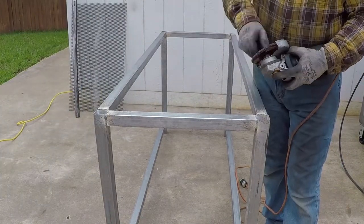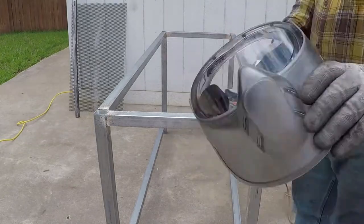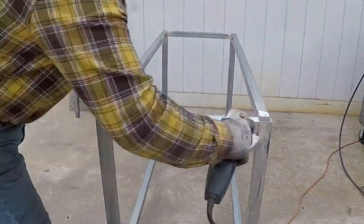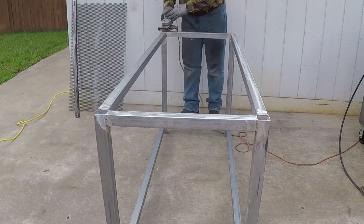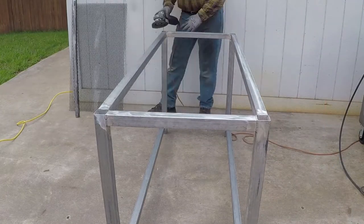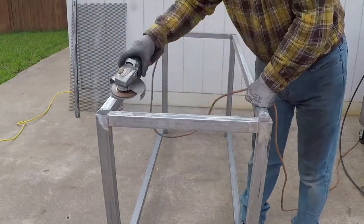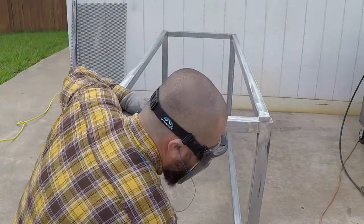I'm using the flap disc. And always make sure before you do any disc changing or any maintenance to the grinder to have it disconnected, because it's a very dangerous tool. I removed the welding spatter and I'm also roughing the galvanized, so when I paint it, the paint will adhere to it.